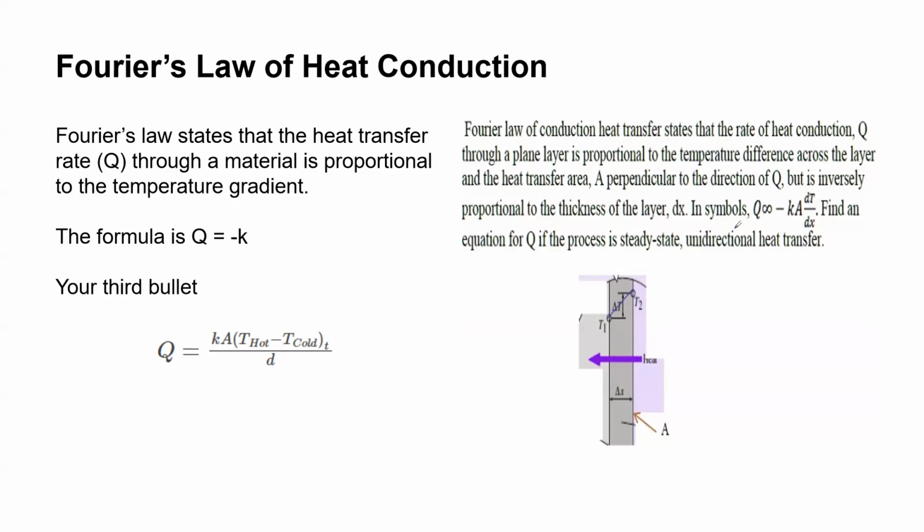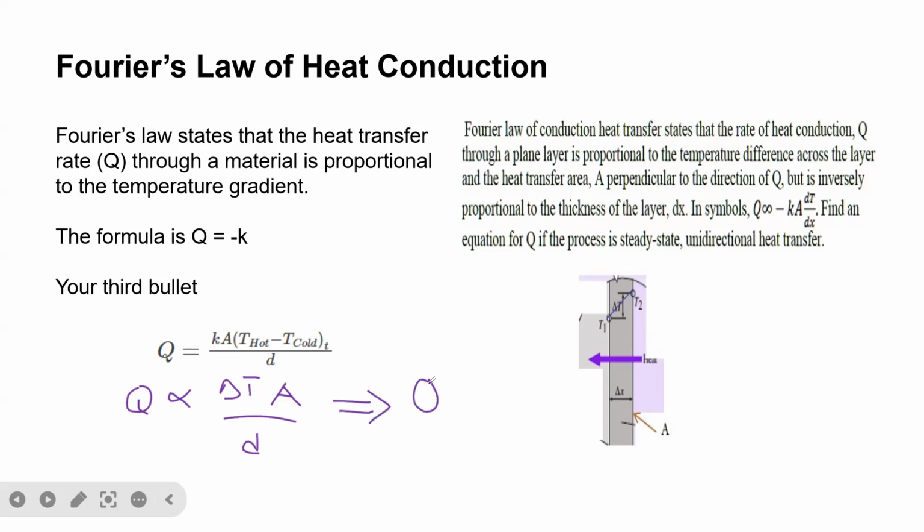So you see, ladies and gentlemen, this is a law that is trying to show the relationship of the rate of heat by conduction. It's directly proportional to the temperature differences, that is delta T, and the area, that is times A, and inversely proportional to the thickness of the layer, that is the distance. So you see, whenever we have proportionality, then we remove it and introduce a constant.